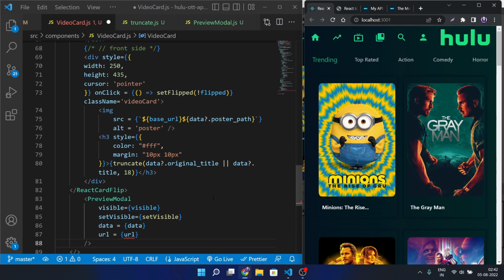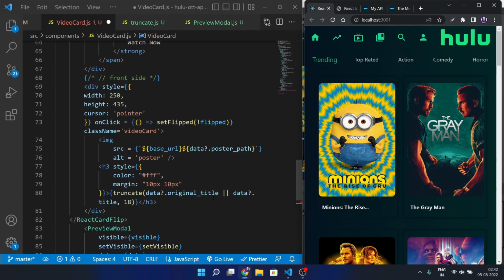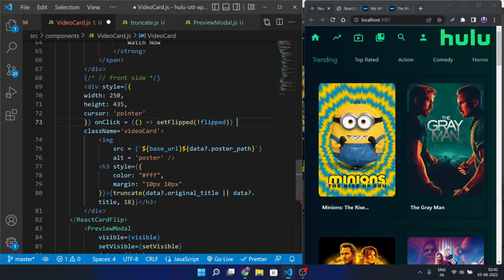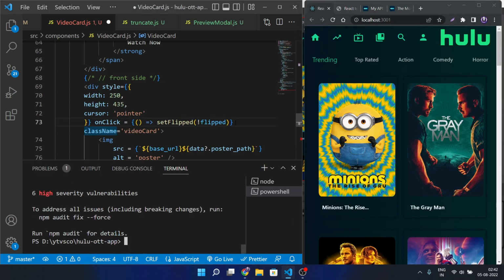You will get the URL for that particular movie, which will be available on YouTube, directly from there. So for that you just need to install the movie trailer, and forcefully we need to install this.